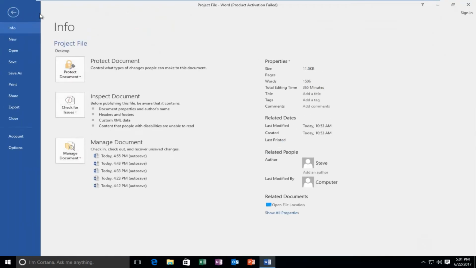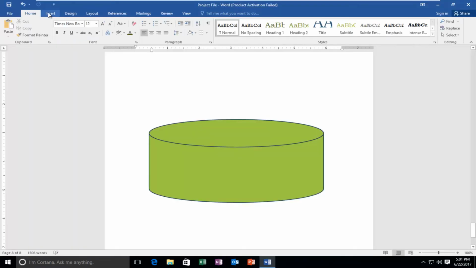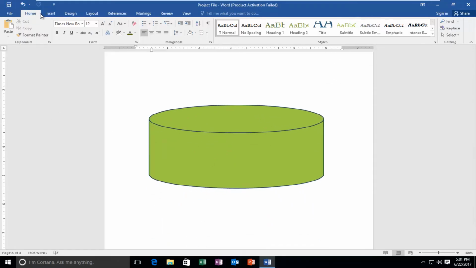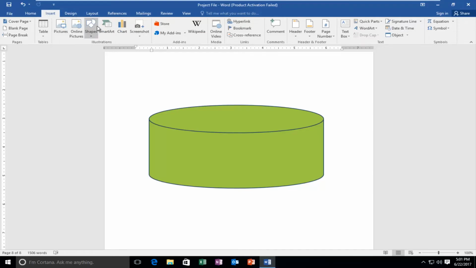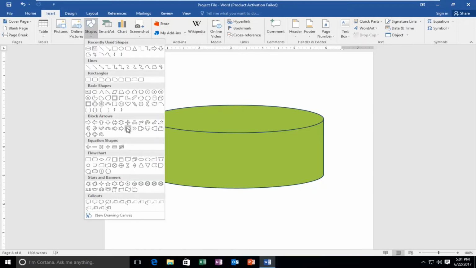Some of you guys might be familiar with some of these items based upon working with Excel and how you've integrated some Excel formulas and transferred them over to Word to represent them. So it's definitely very similar to that. So shapes, they can be applied for that. That's one big way I've seen shapes used.